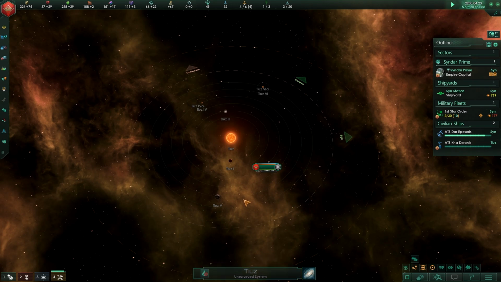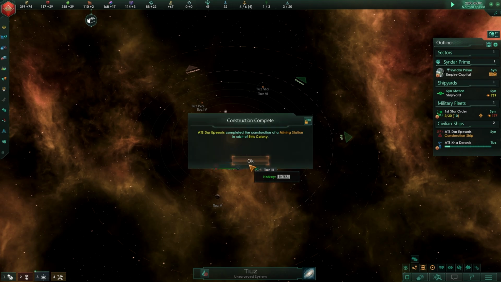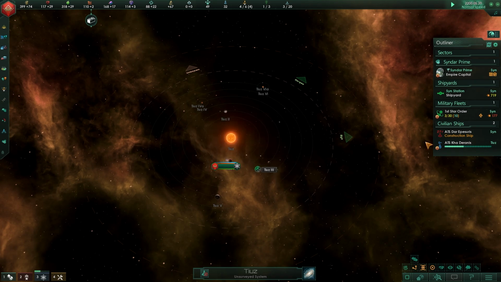All right, so we got some society research for that. Always a good thing. TUS is a pretty decently sized system, so it's going to take a while.